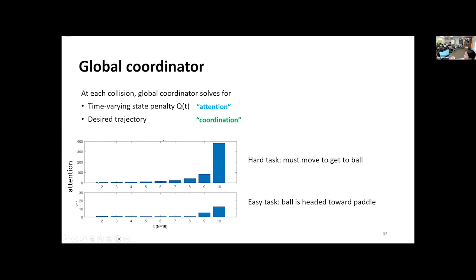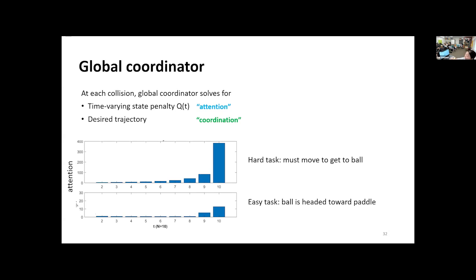And the attention values are over the horizon. In the very beginning, the ball is far away from you, so there's really no need to pay attention, whatever your trajectory is. The upper layer will give you a trajectory, but in the beginning, when the ball's far away, it's going to say whatever, follow it if you want. As the ball starts approaching you, and these values get higher and higher, it becomes more important that you actually do follow the trajectory, because if you don't, you're going to miss the ball.